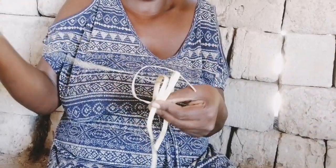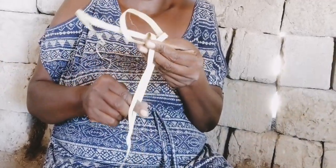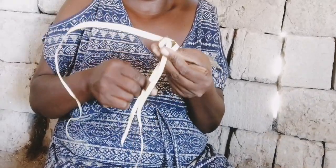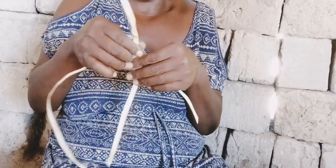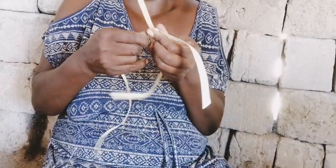Just look how she's doing it like that. Then she starts pulling the other side like that. If you didn't see properly, you can put it on slow motion, then you see how she folds that.